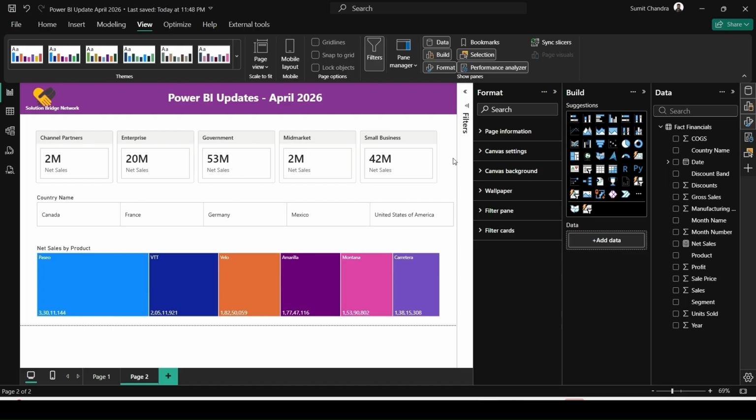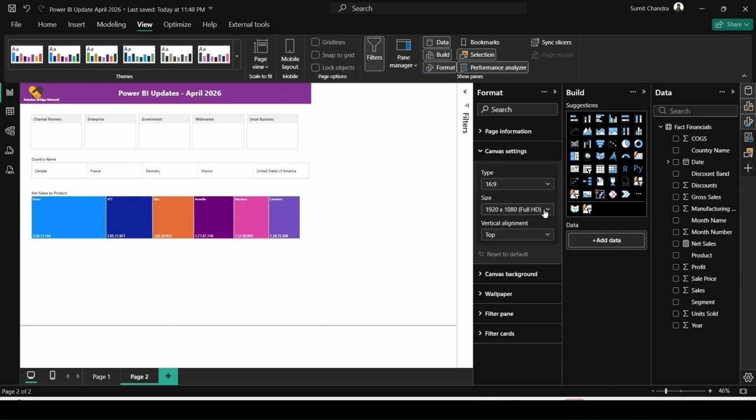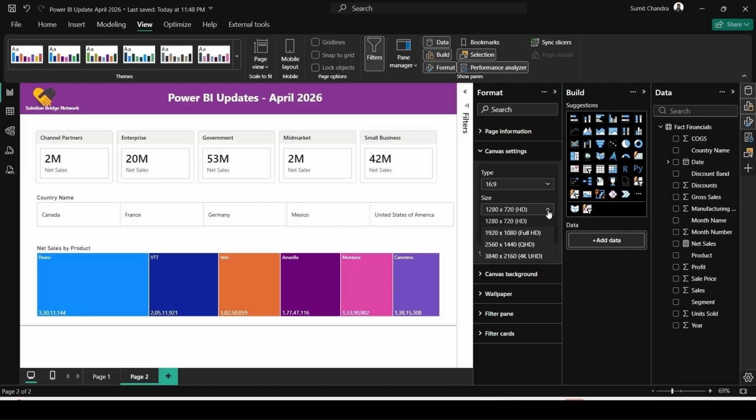better canvas sizing options. So if I come to the report, and from here if we come to canvas settings, here you can select the type, and then below you can select size. So from here you can select different sizes, and based on your requirement you have multiple options available here.